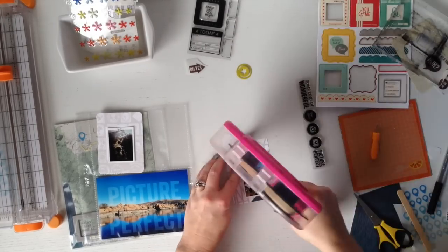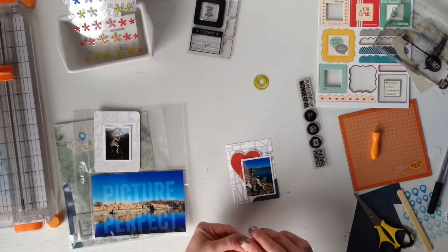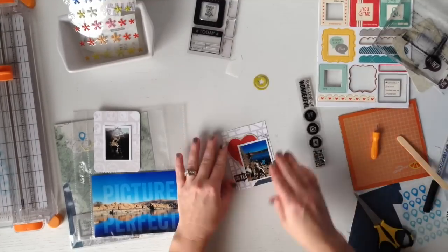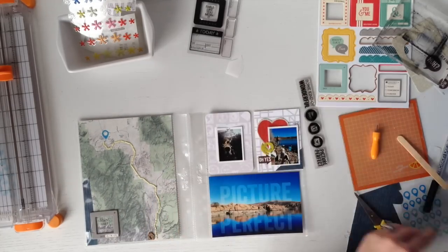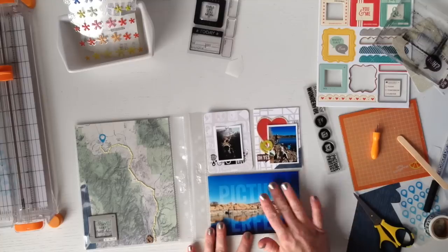My process for embellishing cards is kind of just to mess around with the little bits and pieces until I like it. I mean, there's no real rhyme or reason for how I do a lot of things other than, you know, what looks good. So you'll see I have one card embellished more than the other, and I tend to do that a lot. I like a little space and movement.